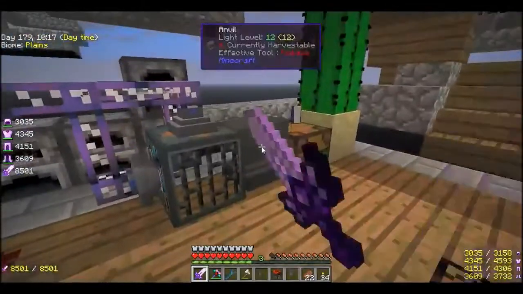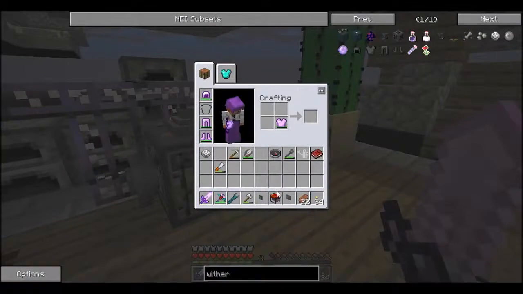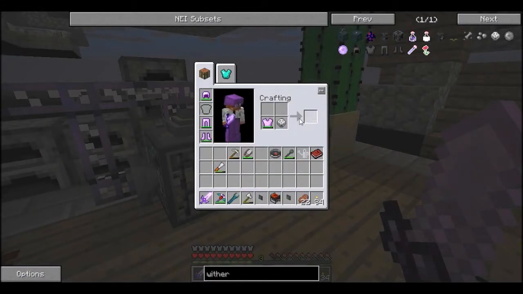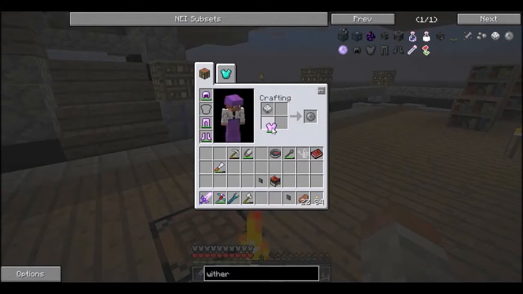Now, do I do it in an anvil or do I do it in the crafting thing? Let's find out. It's not in an anvil, so how do I combine you? With a counter charm. How do I combine you? Does it only go in a certain slot? No, it says it can go in any of them. Do I need to do it in a certain pattern?